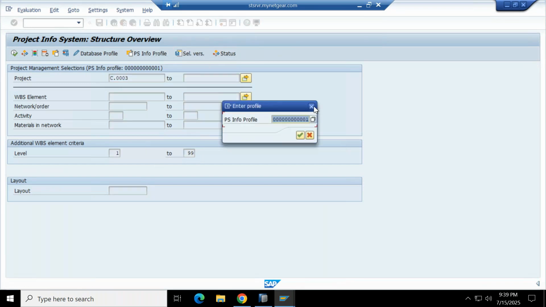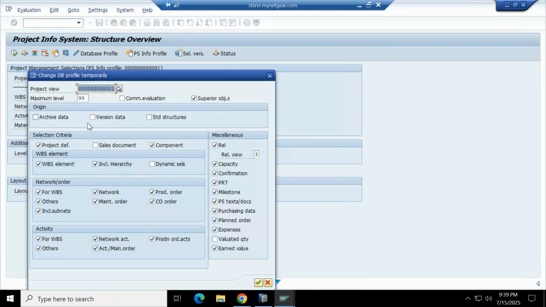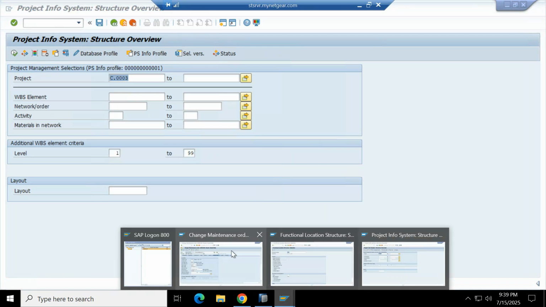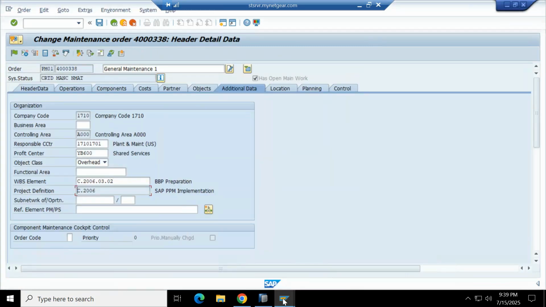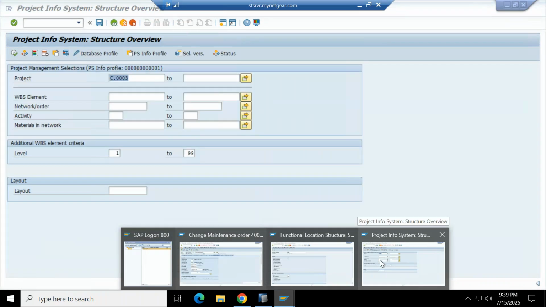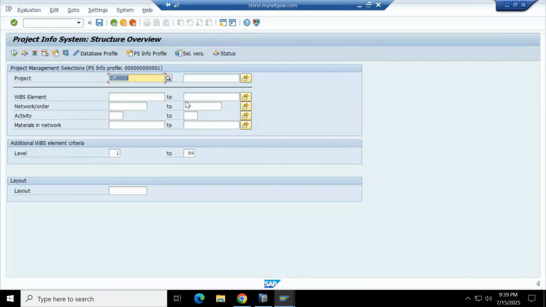Okay, 1 second. Let me see here. Database profile. Okay, this should come here. Why it's not coming? C206. It's different. Here it is C.206. I have taken wrong. Okay, now I'll execute it.